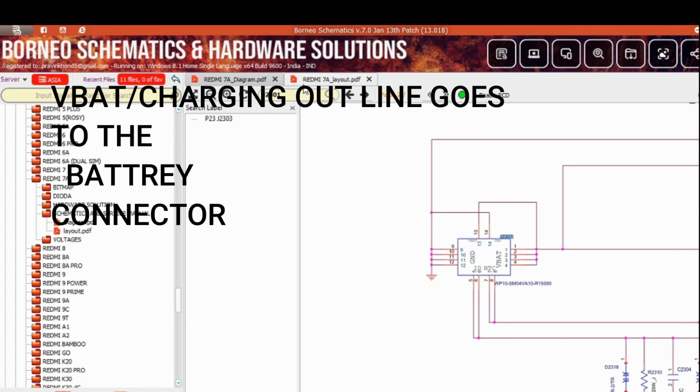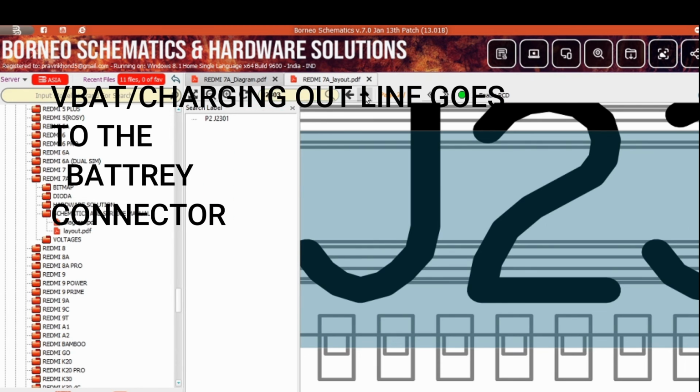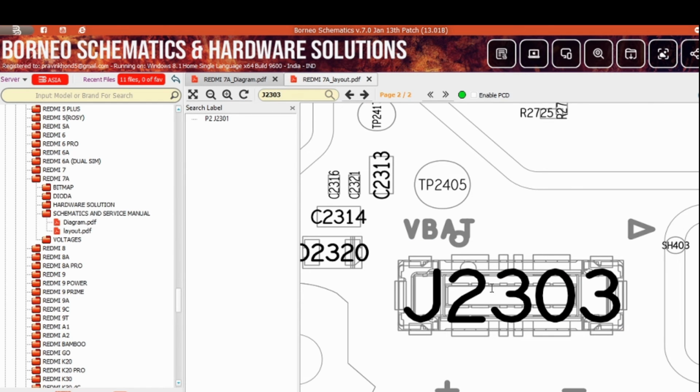Just copy and paste it in the layout, and next you can see this is the whole concept of how VPH is made, how the DC to DC IC works, or how the DC to DC IC generates VPH, right?